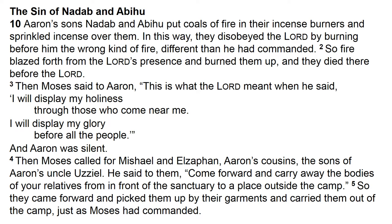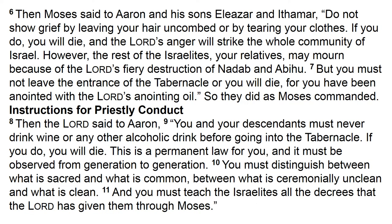So they came forward and picked them up by their garments and carried them out of the camp, just as Moses had commanded. Then Moses said to Aaron and his sons Eleazar and Ithamar, "Do not show grief by leaving your hair uncombed or by tearing your clothes. If you do, you will die, and the Lord's anger will strike the whole community of Israel. However, the rest of the Israelites, your relatives, may mourn because of the Lord's fiery destruction of Nadab and Abihu. But you must not leave the entrance of the tabernacle, or you will die, for you have been anointed with the Lord's anointing oil." So they did as Moses commanded.